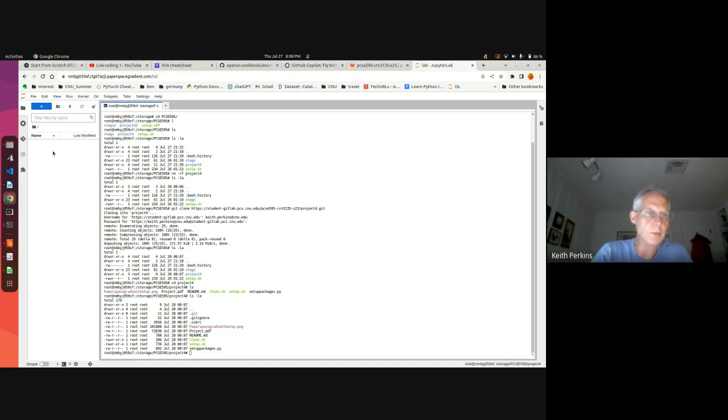So here's where my notebooks are. Look over here. Notice that there's nothing there. Watch what happens when I set up the symbolic link. There's my symbolic link: /storage/pc tab/695/ then just project 4. Is that enough? No, I want project 4. And I set that symbolic link into /notebooks.